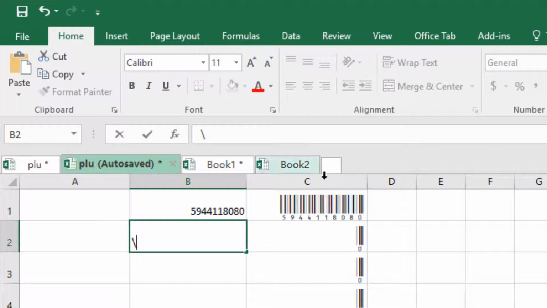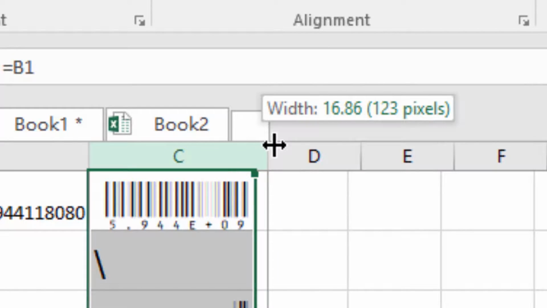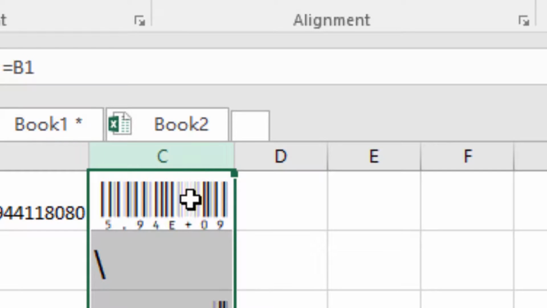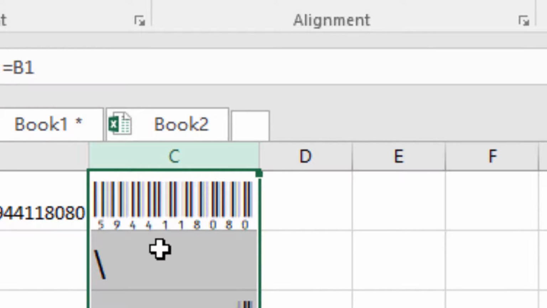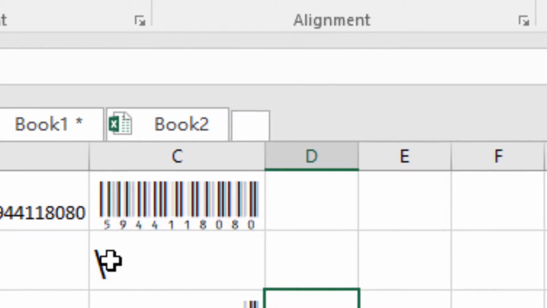Hit enter. Now you don't need all this space back here, so pull this back to the point where that doesn't happen. Make sure to pull it back just enough that the whole number shows up, and give yourself a little bit of extra room.